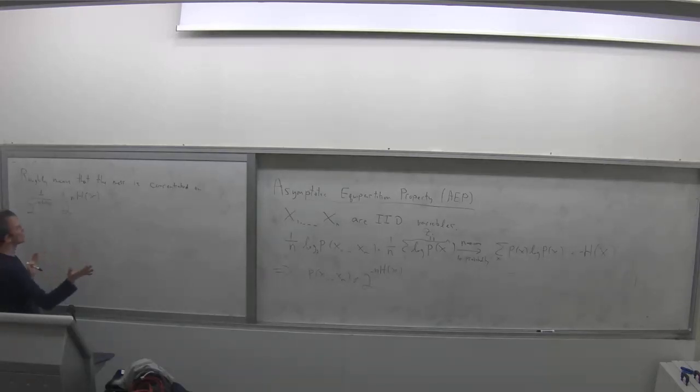as n goes to infinity, most of the mass resides in 2 to the power of n entropy sequences. Okay? Equiprobable sequences. So out of the possible sequences, how many are there generally? 2 to the n. So out of 2 to the n, the ones that take up most of the mass are 2 to the n times entropy of x. What if x is a uniform coin? It's 1, right? Why? Because if you have a fair coin, all sequences have the same probability, right?